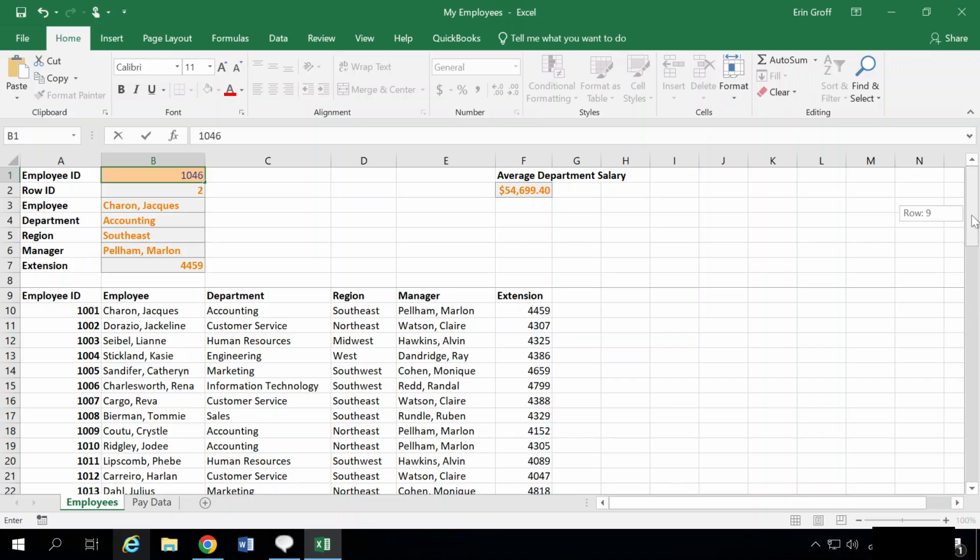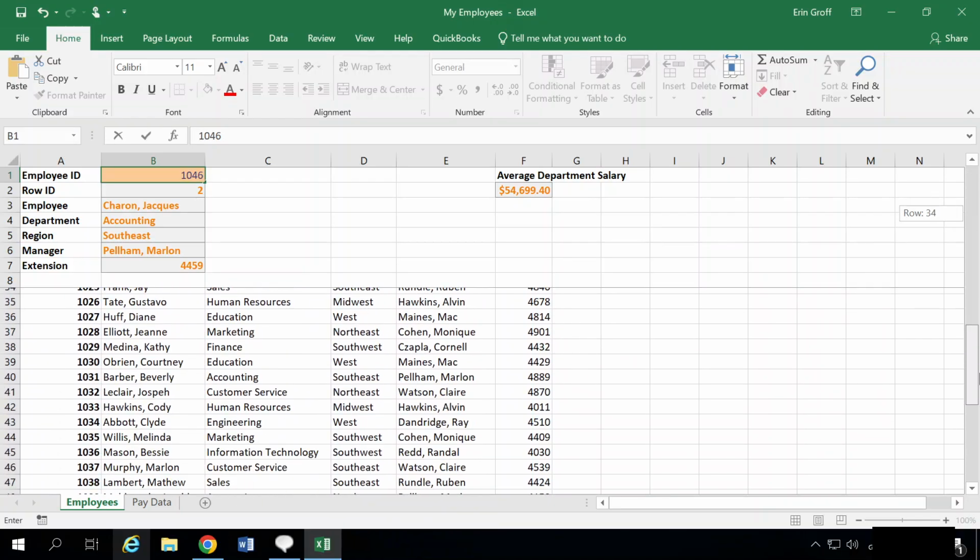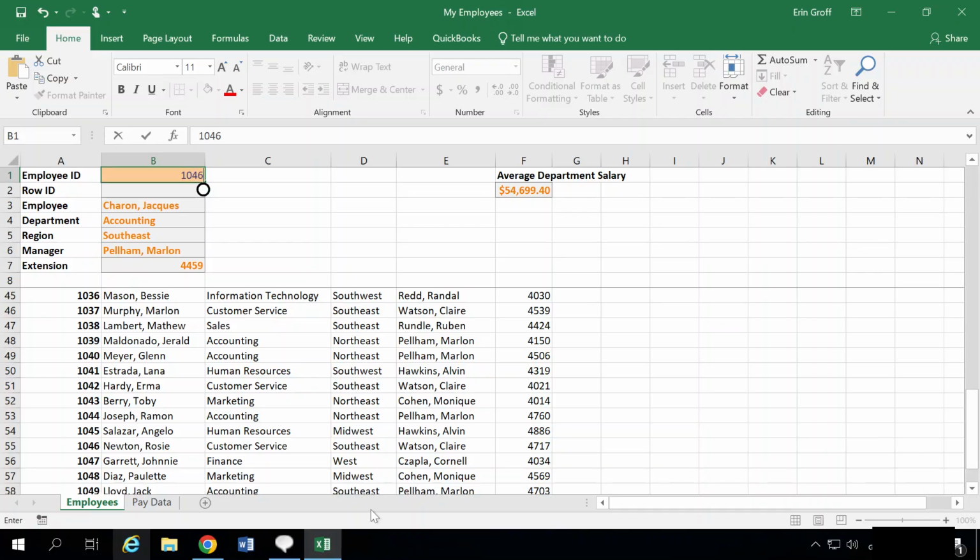So if I was to scroll down just to test it, I should get Rosie Newton, customer service, Southeast, Claire Watson, 4717. So once I hit enter here, row ID 47, Rosie Newton, customer service, Southeast, Claire Watson, 4717. So it does work correctly.